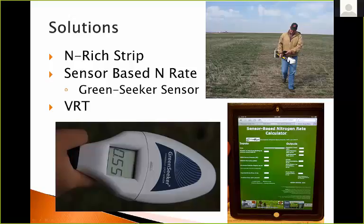Just so you guys see, the old extension specialists out there will remember these old stick sensors, heavy as all get out. You had to use an HP iPAQ. You'd forget from year to year how to use it. About 3 years ago, OSU worked with Trimble to come out with something much more simplistic to use, only about $495 versus the $5,000 of this sensor. We've got it out across Oklahoma and are getting it into Kansas and Texas. Very useful, very friendly. It does not save data, but it carries a lot easier.